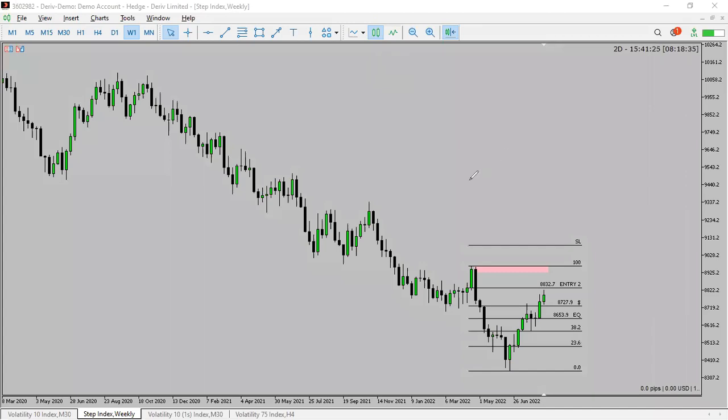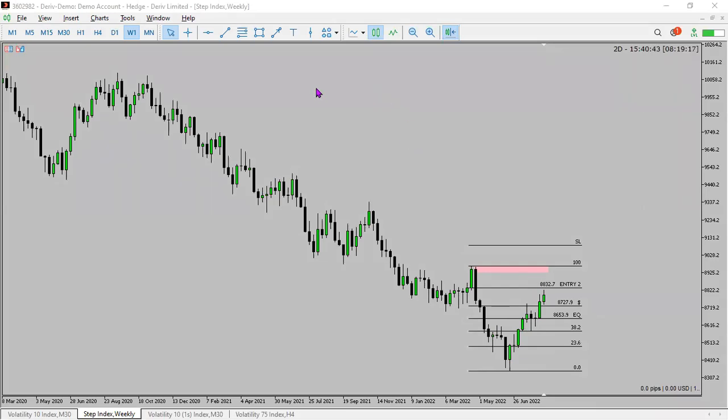So looking at the weekly time frame on step index, we can very clearly see that we are in a downtrend, right? Price is making lower low, lower high, lower low, lower high, lower low, and now it's either going to make a lower high in this area and move lower, right? Or it's going to form a pullback, perhaps to come and form a higher low in this area here before it begins to move up, right? Whatever happens at the moment, as far as I'm concerned, this is an overbought market, and I am expecting some sort of a retracement.